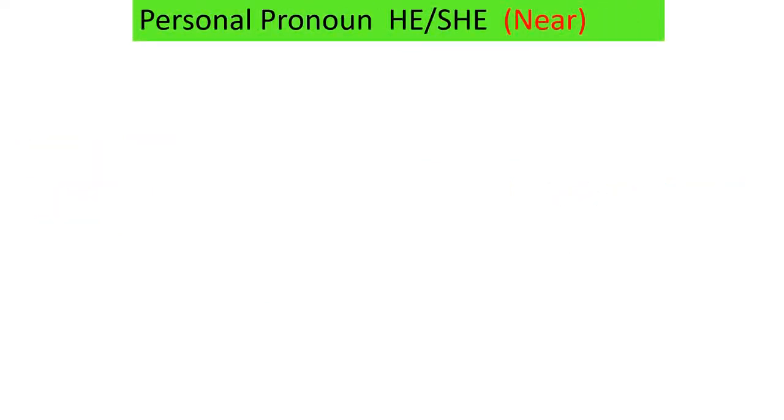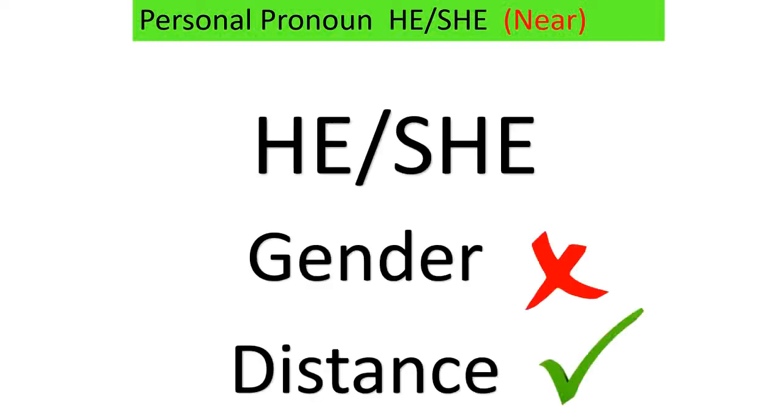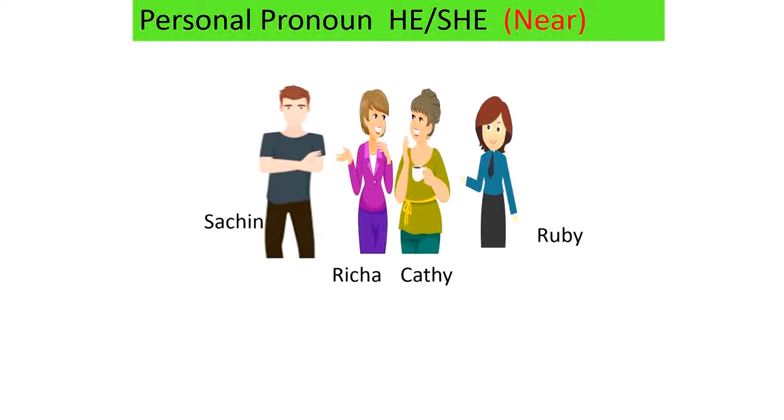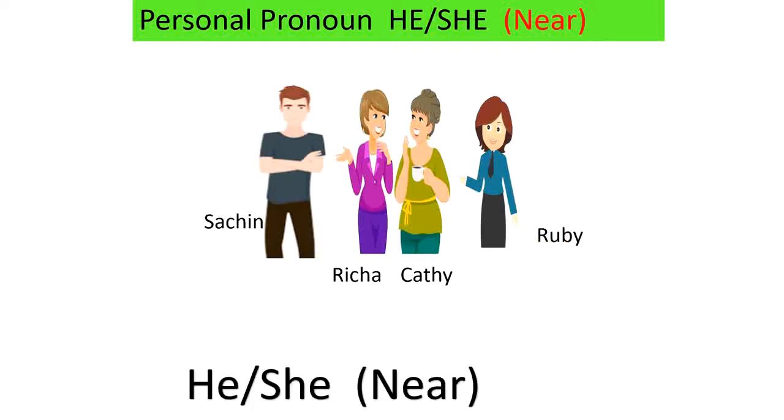He or she are third person personal pronouns. They are based on gender. In Hindi, there is no such gender based pronoun. Instead, it is based on the distance. He or she. Both are yah if the person is near.